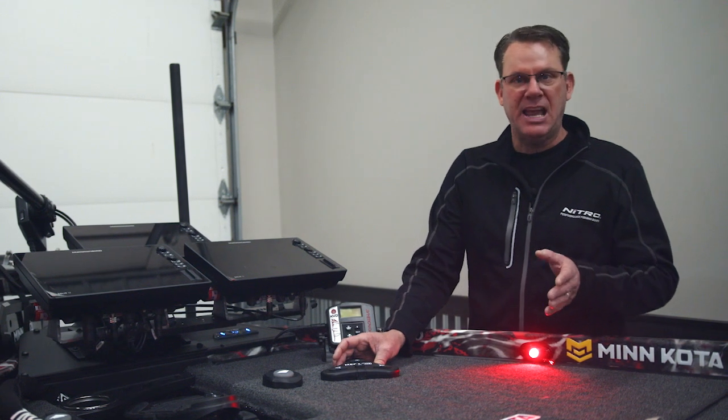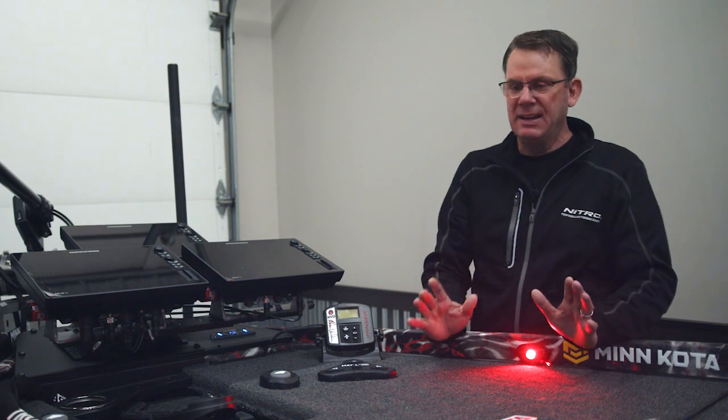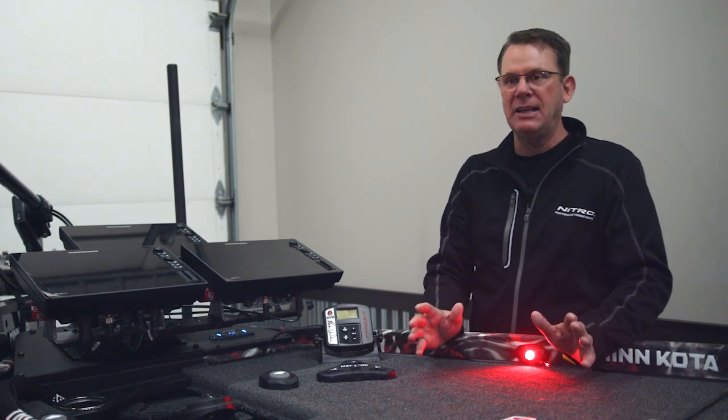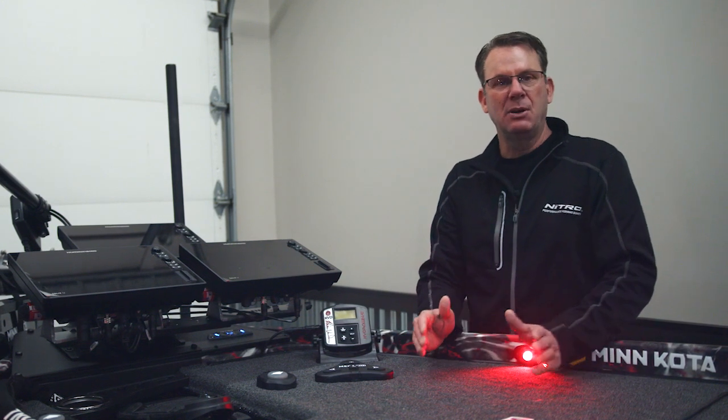I can use it on scan mode, where it basically has 120 degrees where it goes back and forth. And I use that mode an awful lot. It just allows me to be constantly searching around the boat to not only see fish, but to see structure.